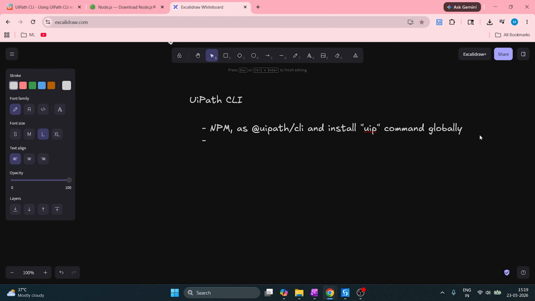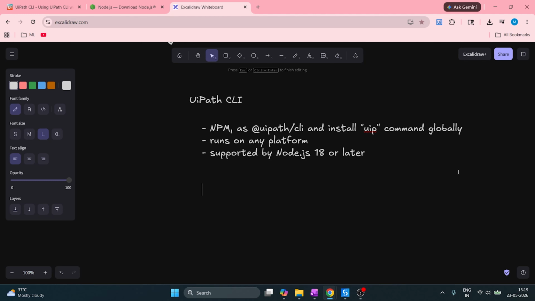And it runs on any platform, can be Windows, Mac, or Linux, and it is supported by Node.js 18 or later. So you need Node.js to be installed in your machine.